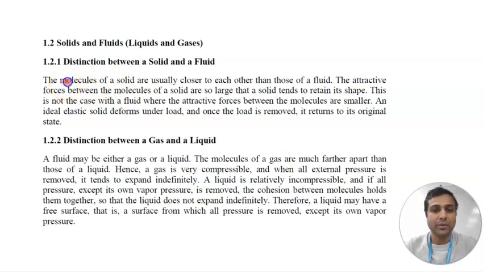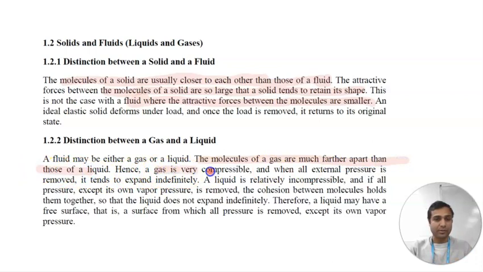Now, when we talk about the molecules of a solid, they are closer to each other than those of a fluid, hence they cannot move. There is a lot of attractive force between one solid molecule and another, and because the force is massive, they try to retain their shape. This is not the case with a fluid, where the attractive force is smaller, hence the molecules can move freely or slip on each other. The difference between gas and liquid is that the gas molecules are a lot further apart, while the molecules in a liquid are a lot closer to each other.